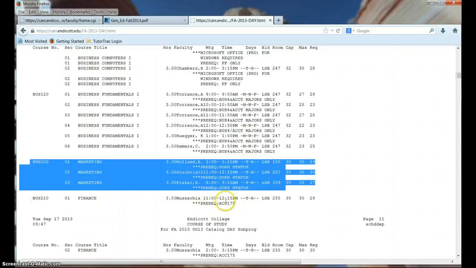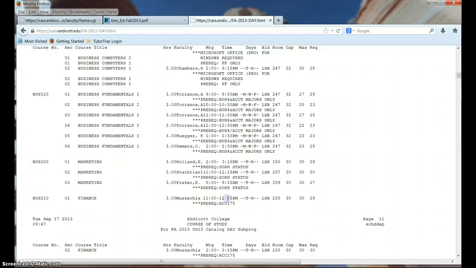So on Thursdays from 11 to 12:15, he's pretty much booked. That means he can't take Marketing 02 because it's offered at the same time. So now he's limited to just these 2 options. So this is kind of how the schedule starts to be built, because now you can see he has to take this and then he's got to pick one of these and then see where his general electives fall and see how his schedule will be played out.